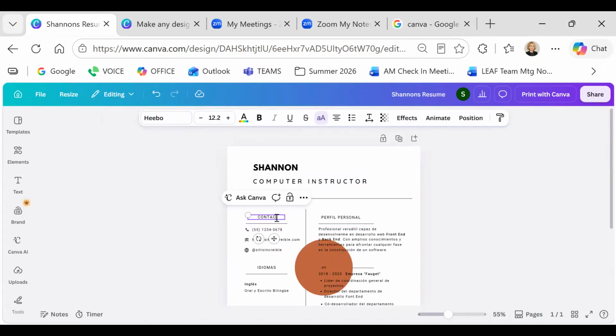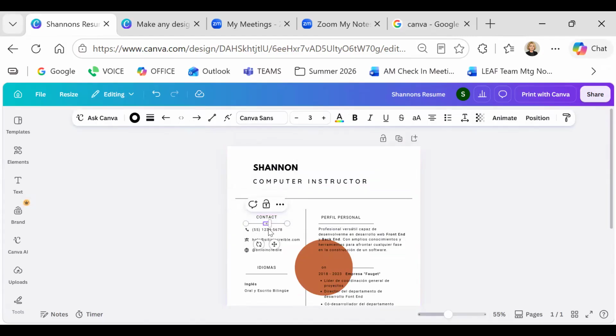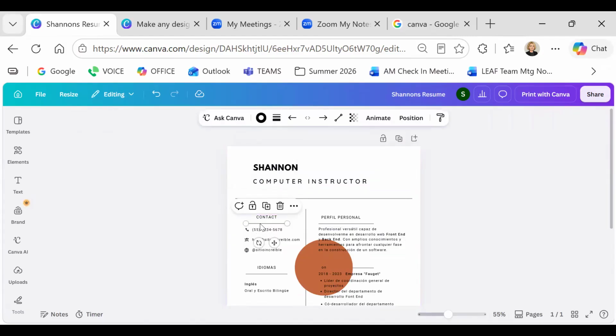I'm going to double click in each of these little text boxes. And even these little, see this little line here? If I don't want that little line, I can use these tools that pop up in the little balloon. Now, this comment is if you were collaborating on this with somebody else, but since I'm working on this on my own, I'm not going to be commenting on what I'm doing to make these changes. I can also lock into position where these features are of the template. I can also duplicate the features. This one is a little line that is separating the header from the personal information, and I can delete sections if I don't want it as well.